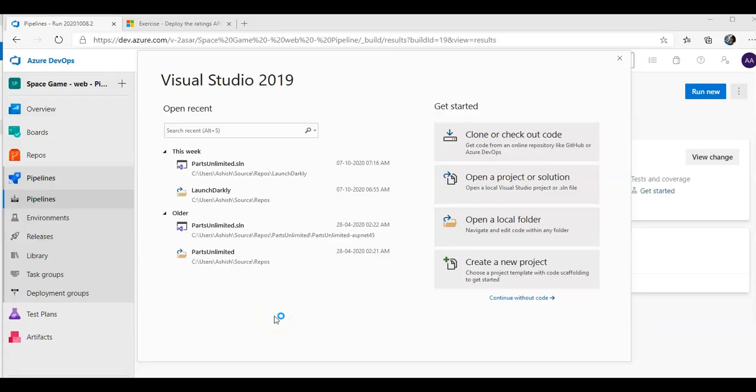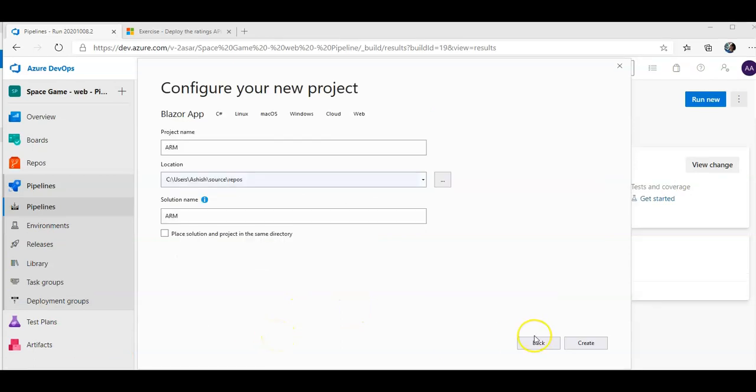All right, before we proceed further, I've launched Visual Studio 2019 and I'm gonna create a new project. So I'm gonna say create a new project, and I'm gonna name this project ARM, and then I'm gonna create it.